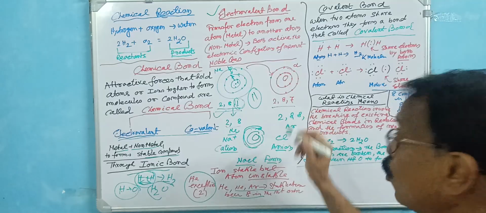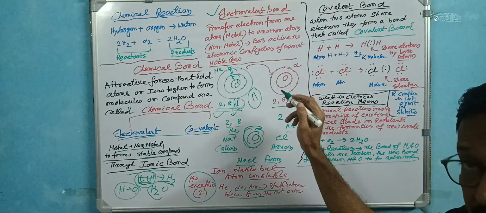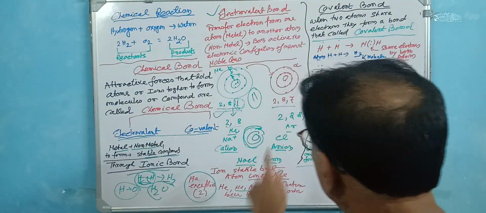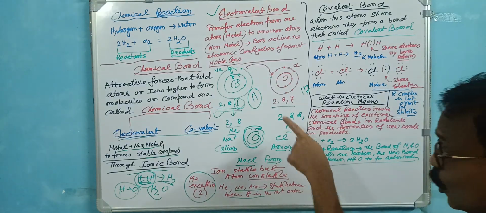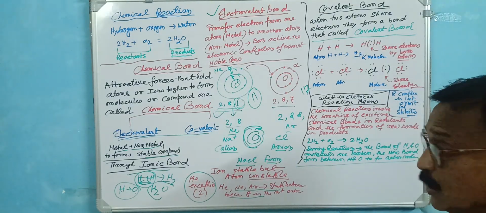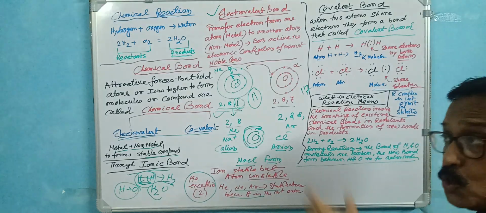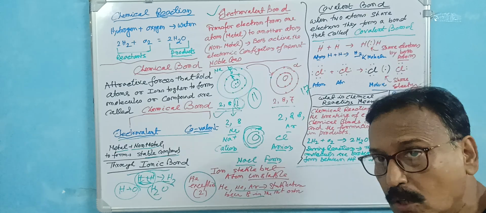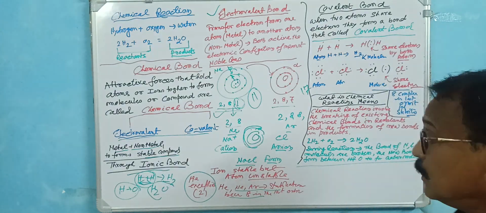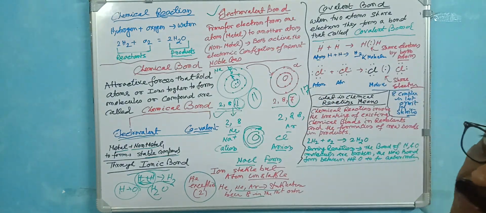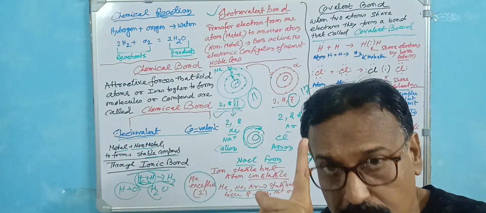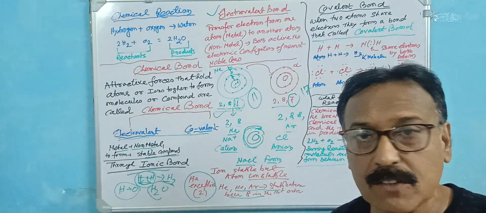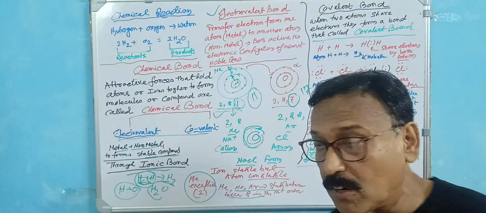But here, chlorine, atomic number 17, is 2, 8, 7. So what is the last orbit? 7. So it has a tendency to accept 1 electron from any other. Whoever gives, if sodium gives, or potassium gives, it is okay, only 1 electron. For only one atom, this is special. In the case of 2 atoms, with 2 electrons of calcium, CaCl2 is formed for that reason.